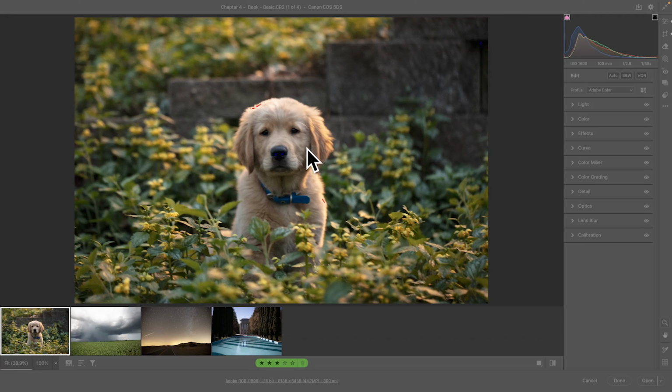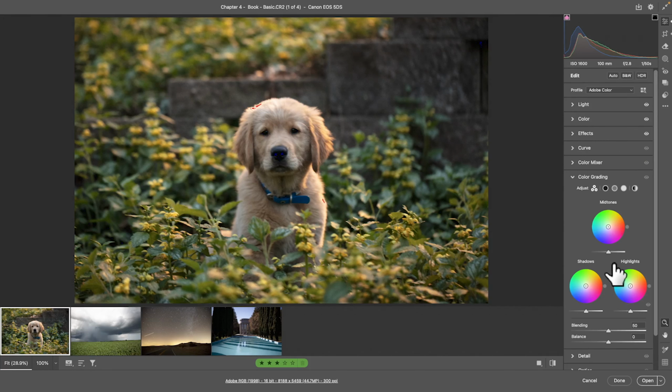Next, we're going to do a little bit of color work on the puppy because it's a little washed out and the colors could be a little bit stronger. I am not going to open up the color panel because we already did that. Instead, we're going to come down to the color mixer. We're not going to use color grading in this chapter. If you go into video, this is color grading from video, and there's a whole philosophy and editing style behind this. It's a little bit past what we can do in this textbook. But if you are familiar with video editing and color grading, here it is.